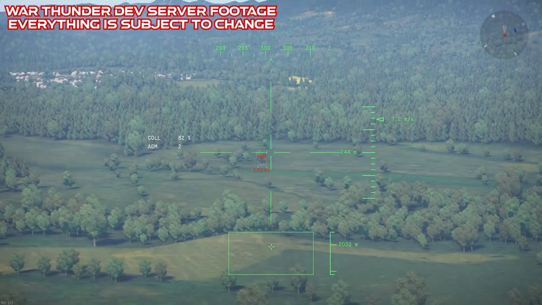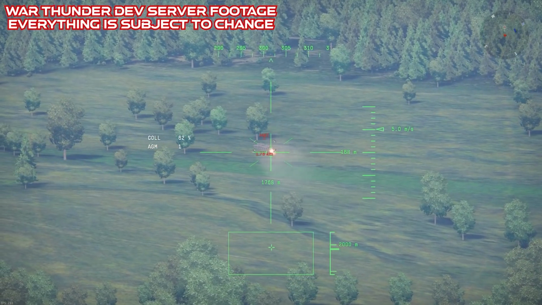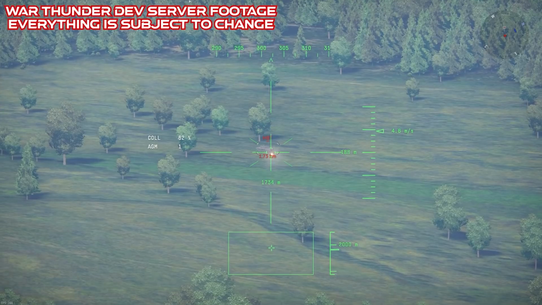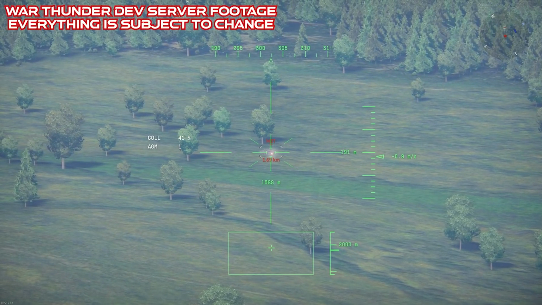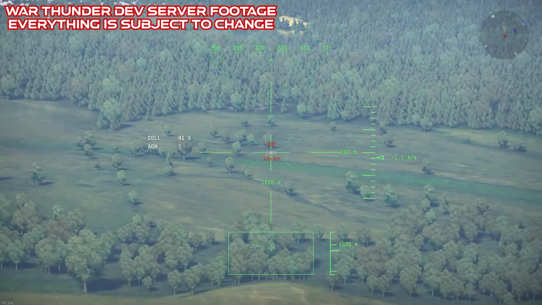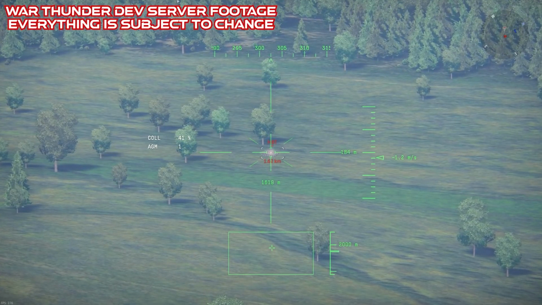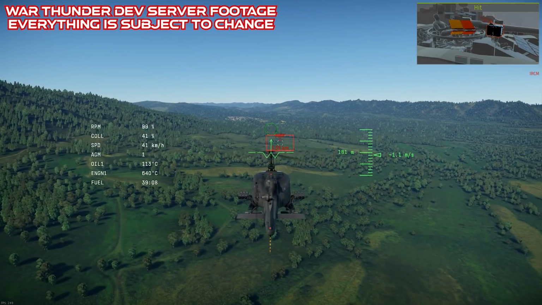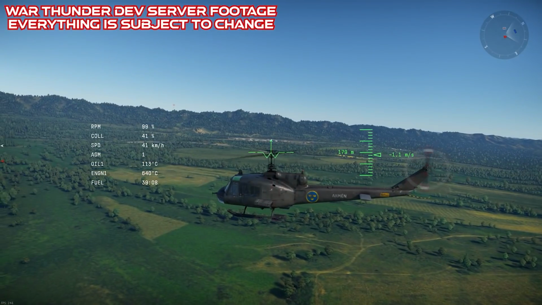So it will be interesting to take a look and see how these work once the patch is live. I'm going to let this missile do its thing and guide its way in before we check out the next helicopter. Very slow. So this is the entry-level helicopter for Sweden, and let's take a look at the next one.